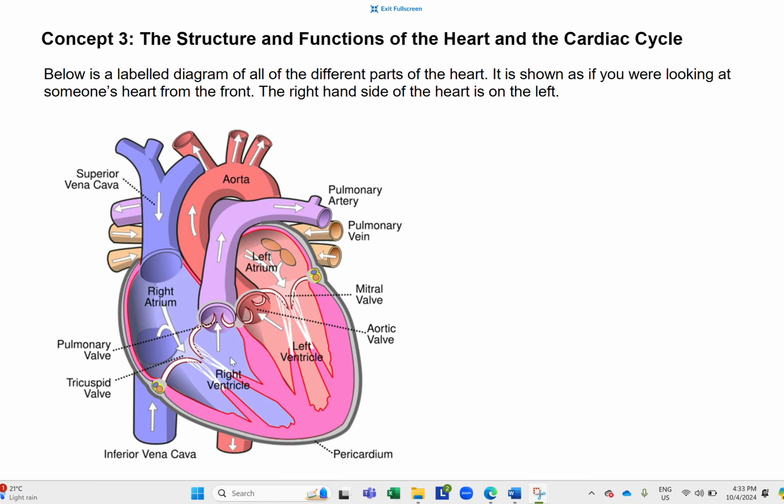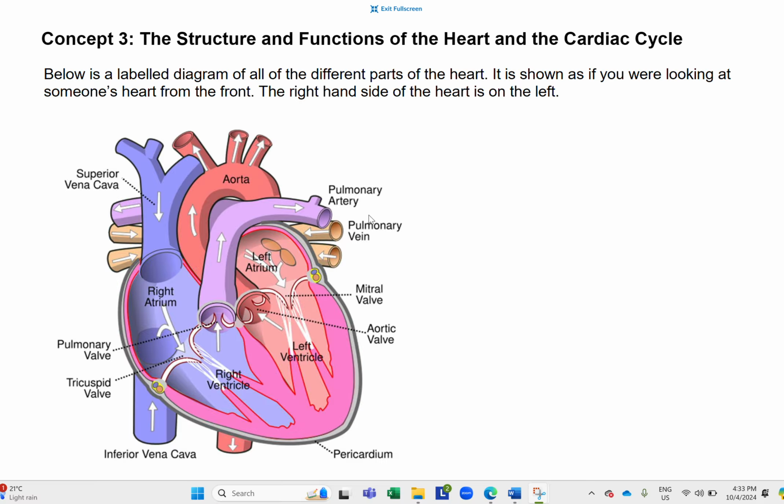Okay, so from the right ventricle, you can see there's another set of valves. The blood will pass through the set of valves and go into the pulmonary artery. You can see there's one that goes in this direction, to your left lung, and one in the other direction goes to your right lung. And then coming back from the lungs, so arteries go away, what brings the blood back?